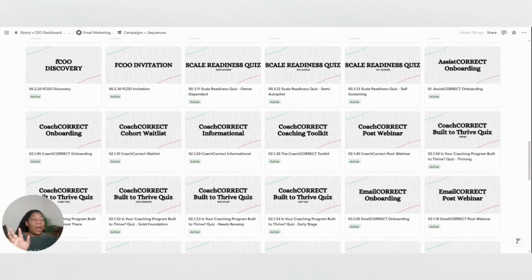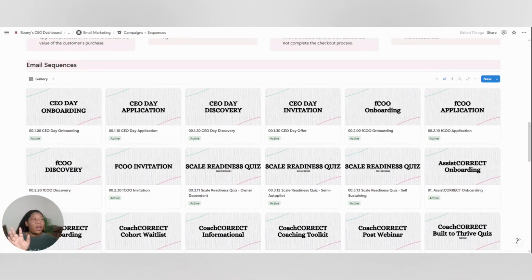And I share that because this is another reason why I no longer send 3 emails per week, because when someone is on my list, regardless of where they are in the process, they're going to get 2 emails from those Tuesday, Friday, but most likely if they're in a sequence somewhere else, they're also going to get an additional 2 to 3 emails per week. So they're still getting 3, 4, sometimes even 5 emails from me, so that I stay top of mind.